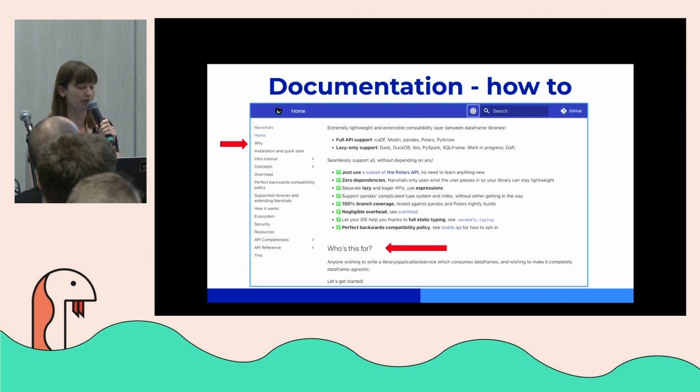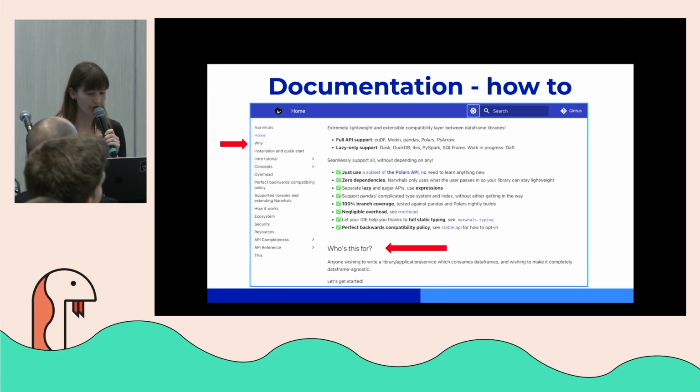Here I'll give an example from the Narwhals library. This is a screenshot of the documentation page. You can see here at the bottom the question, who is this for? And there's just one sentence, so it's very clear and concise. It shows very clearly who this project is for. Then at the top left part, where the arrow is, you can see the section Why. If you want to learn more about the project, why it's important and what kind of problems it solves, you can click on the Why tab. So it's really clear, really concise, a nice overview. This is a really good example.